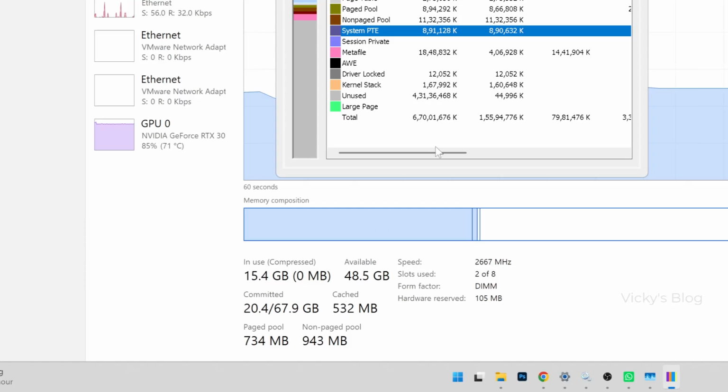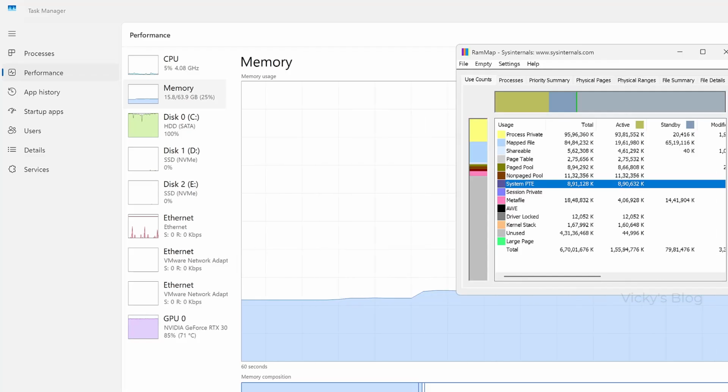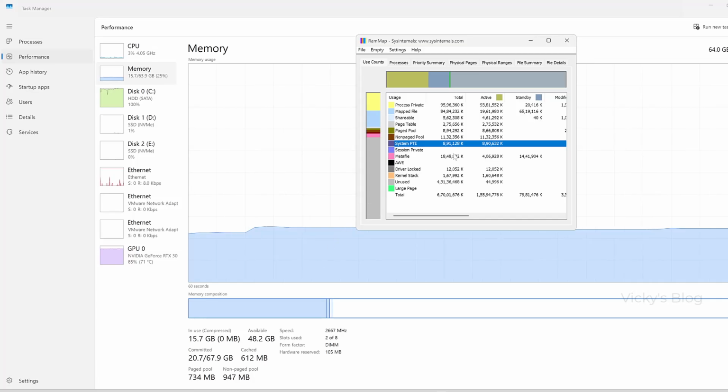Super cool, right? So now if you see after some time, check this graph. Definitely you can see some good performance here. Super cool, right, friends? So you can do it often so that your RAM performance will be higher.